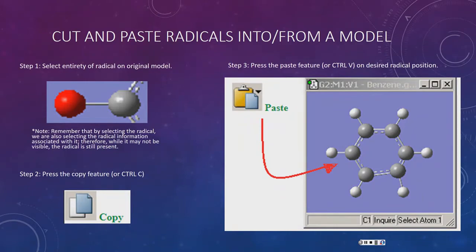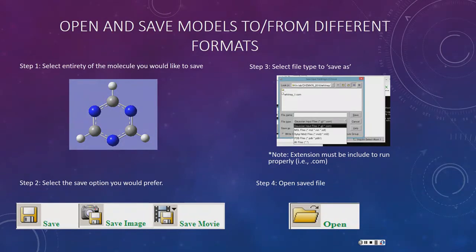I also talked about copying and pasting radicals into a model, and Dr. Killen was kind of alluding to this and how you can actually do that. There might be different steps to doing it in the Word file or text setting, but as far as I could read up on, you can simply select the molecules that you're trying to copy and paste. It's pretty straightforward and trivial. There are copy and paste functions in the Gauss view setup. So you select the correct molecule, that's your radical, copy it, and then paste it into a different file or setup. Then you should be able to add that radical into that setup and attach it via bonds, however you see fitting. If you want to make 5 bonds, go for it.